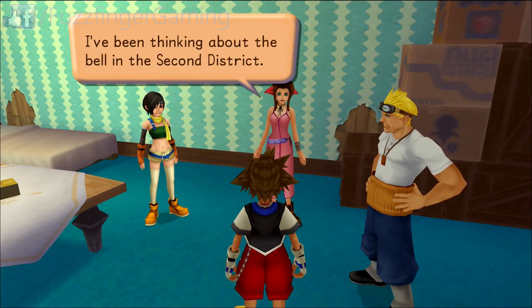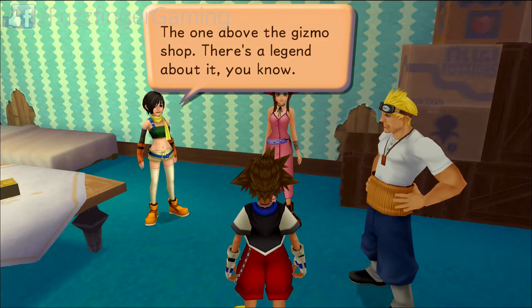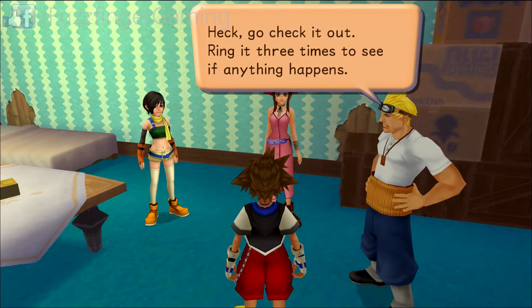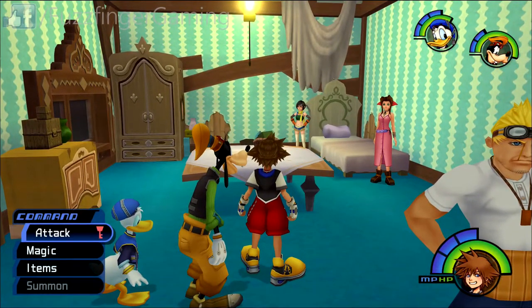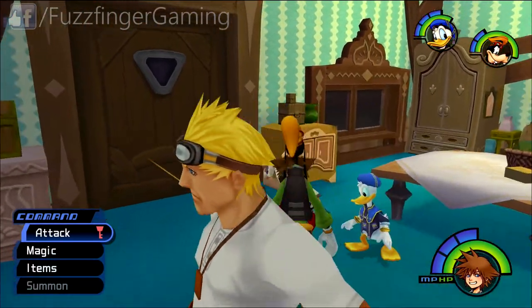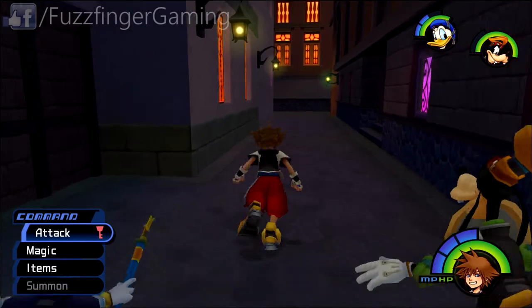So that warp G that Cid's just given us, as you can probably tell by the description, is going to come in particularly useful. So our next destination is going to be the Gizmo Shop once more. That's the main story destination, but we're not actually going to head there immediately. Instead we're going to make our way all the way back to the first district once more. Just going to ignore these guys for now, just for the sake of the video.